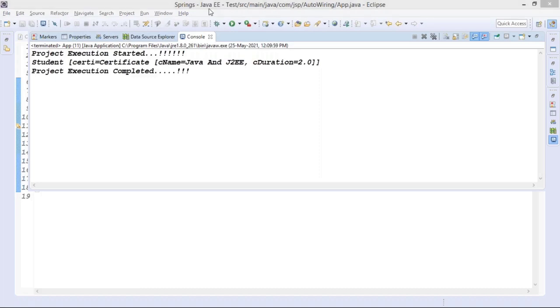Similarly, we have used this @Autowired before the class, before the reference name, before the constructor, before the setter. So you can use it in either of the places: just before the constructor, just before your setter method, or just before your reference name. So guys, all of you take down one small point regarding @Qualifier, and then you can execute this program. Yes, just take down a small point regarding the @Qualifier annotation.